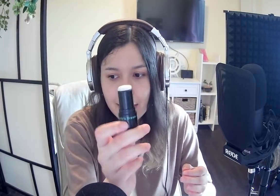So I use this thing to cheat a little bit. Actually, my eyes on camera don't look that bad, but I swear in person they're a lot more dark right now. So basically, this is what it looks like, and you put this under your eye like that. It's going to help so much with the foundation base or concealer base, depending on what you want to use when we get to that part. This is so scuffed, I'm sorry. So just like 2 times under the eyes. And now it looks like I look crazy. One second, I have war paint on.